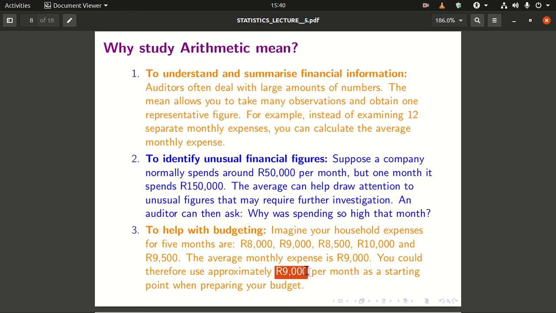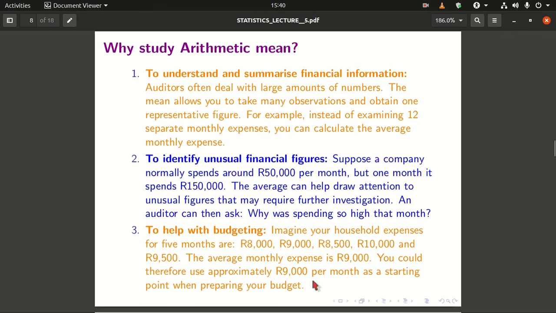Now you can say that for food, or personal expenses, and then you place that 9,000 there. And then you can go on to emergency funds, you have this, and then you go on to other things. This is how you determine the amount of money that you spend. So it gives you a starting point, the point where you can start preparing your budget, this 9,000. Let's look into it.